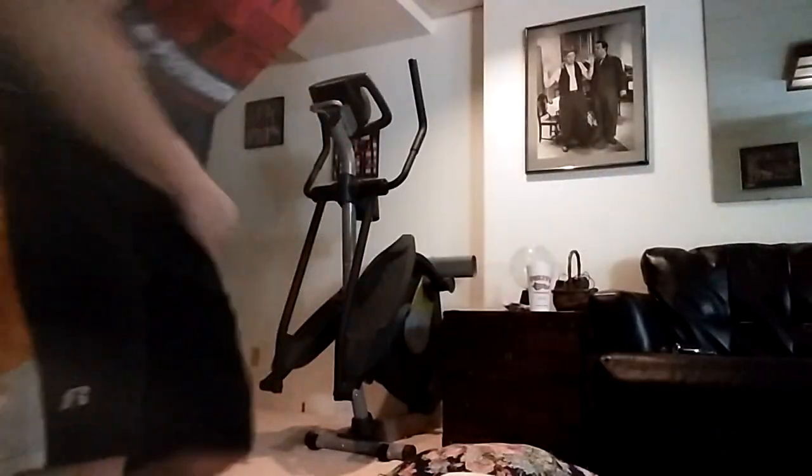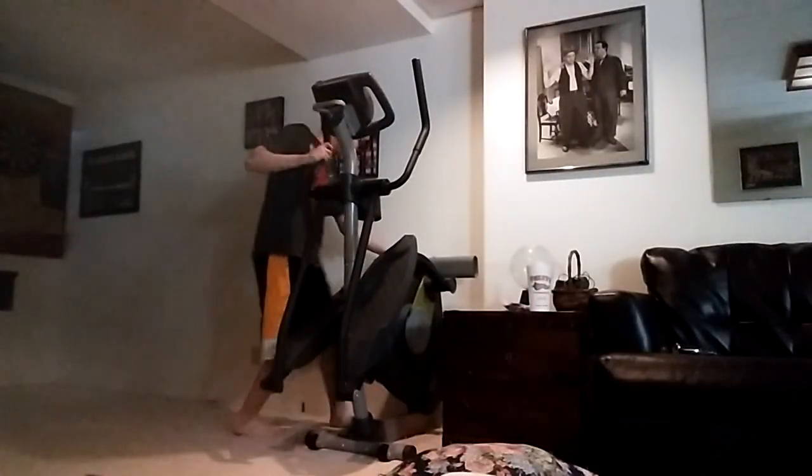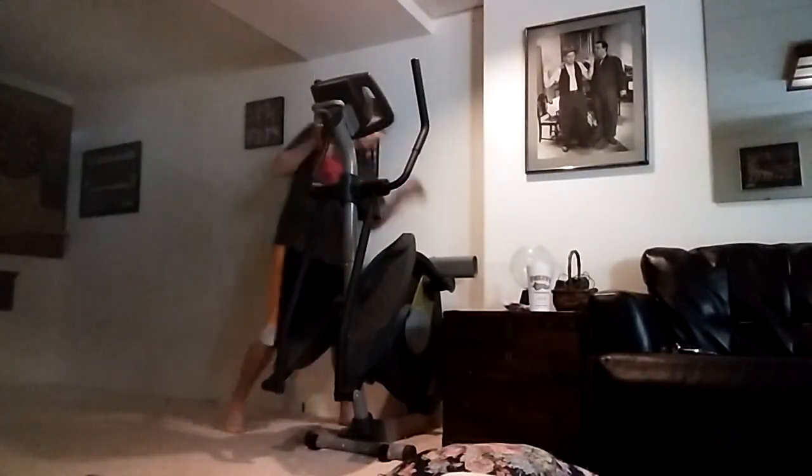I'll do the last part of my get rich quick tour. We have to go downstairs where we get on this elliptical right here that's folded up. Let me just set it up for you guys real quick. I have to move it first. Alright, it's set up. And then what you do is you work out on it. After you burn 171 calories, you have to fall onto a mattress just like I did. And then the light turns on — would you look at that?